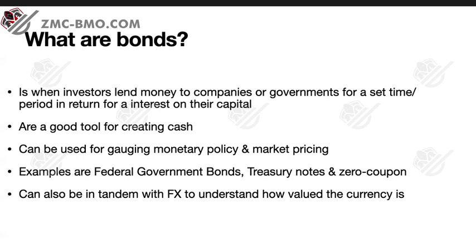But you also have to know that the higher the yield on a bond, especially government issued bonds, the more likely it is to default, i.e. to not be able to pay back the money that you owe. It's kind of like when you default on a loan, or you basically claim bankruptcy, whereby they say they cannot pay it. They have to write it off on the books and default on that.